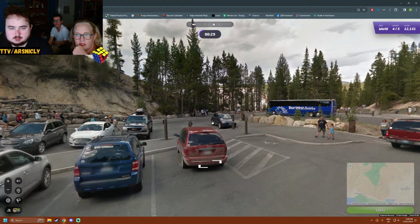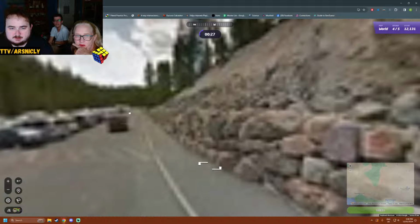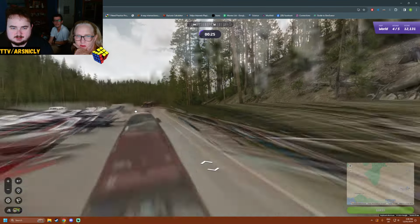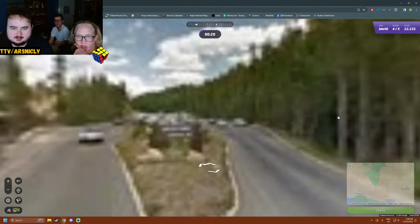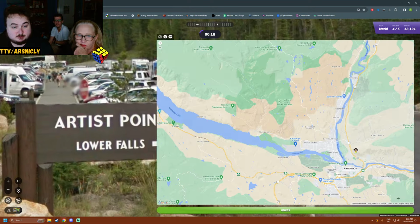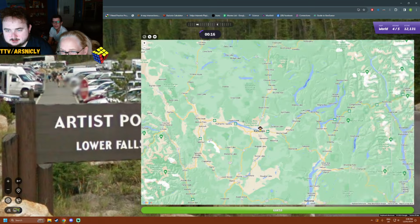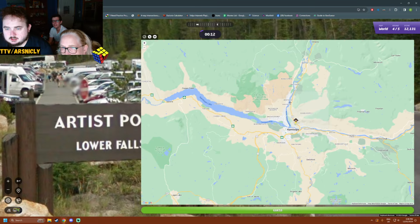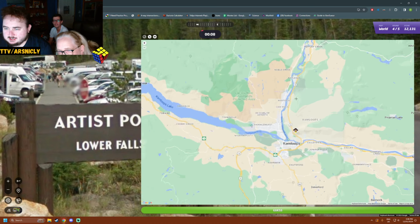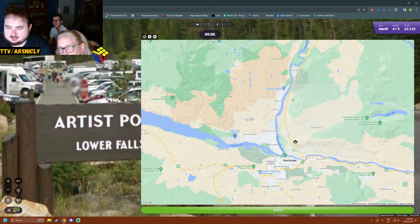We've got 30 seconds, David. Let's go to the front and look for the entrance sign. Welcome to... It was dangerous looking at signs on buses, though, because they could have done something. Okay, so... Artist Point. Lower Falls. So what's he done? He's Artist Point and he's welcome? Where the hell are we going to find them? I think he just said good luck at the start and then did rounds he likes. And I'm suspecting he's Canadian because there's been a few Canada rounds.